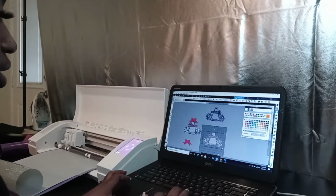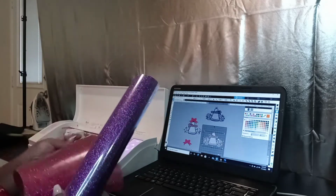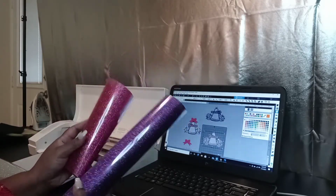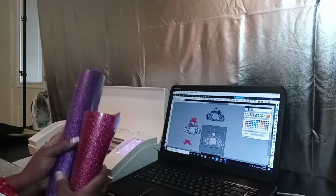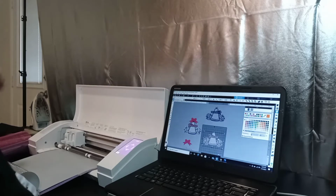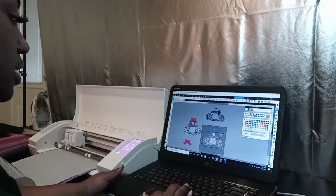The stuff that I'm going to be using is Siser Glitter HTV. I have purple and I have pink. This is the hot pink. Normally I use a blush pink for the bow, but I am out of that right now. So I'll be using hot pink glitter, dark purple glitter, and also silver glitter. The Siser glitter I usually get from my local vinyl shop, but the silver one I picked up at Walmart, I think. So Walmart carries it as well if you want to go there and pick that up.